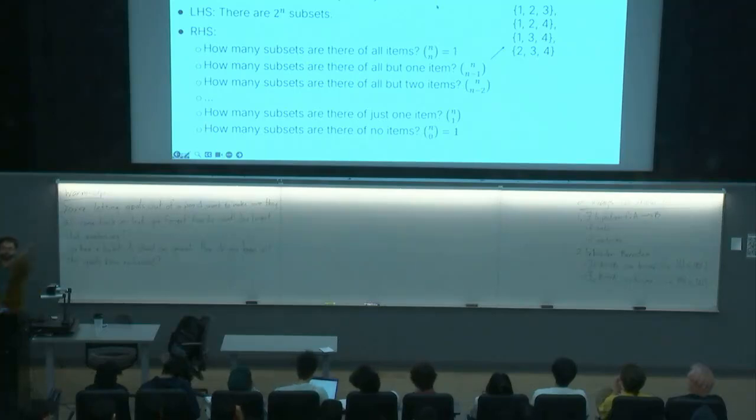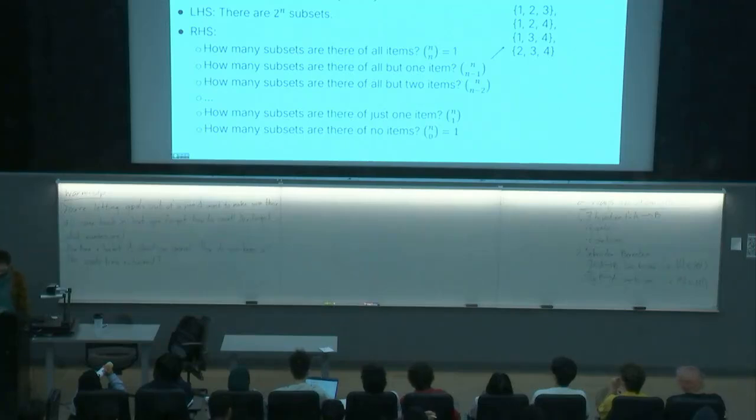So these are 2 different ways of counting all subsets of 1 to n. One is to use the first rule of counting. The other is to consider individual sizes. And in that way, we get a combinatorial proof. Okay? So I went through that pretty quick, but it's just showing you this basic technique, which is count the same thing in 2 different ways. Okay? Sometimes it's handy. I will say that this particular identity is not very useful.